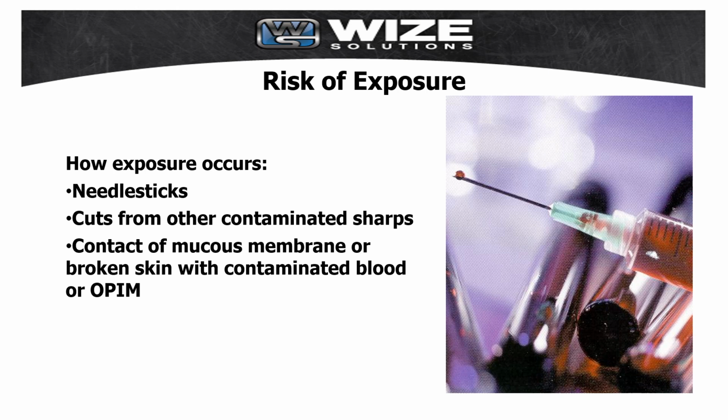Unbroken skin forms an impervious barrier against bloodborne pathogens. However, infected blood can enter your system through open sores, cuts, abrasions, acne, any sort of damaged or broken skin, such as sunburn or blisters. Bloodborne pathogens may also be transmitted through the mucous membranes of the eyes, nose, and mouth. For example, a splash of contaminated blood to your eye, nose, or mouth could result in transmission.